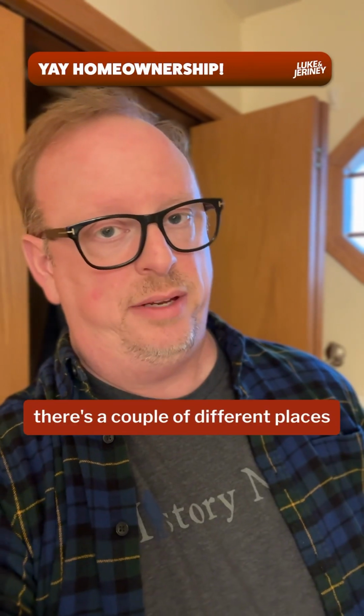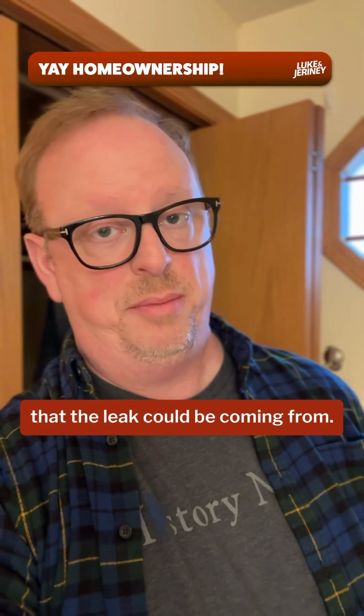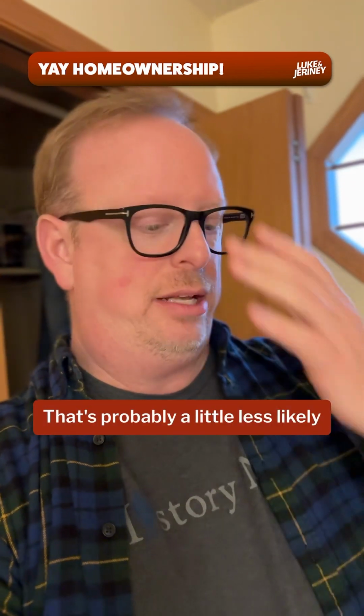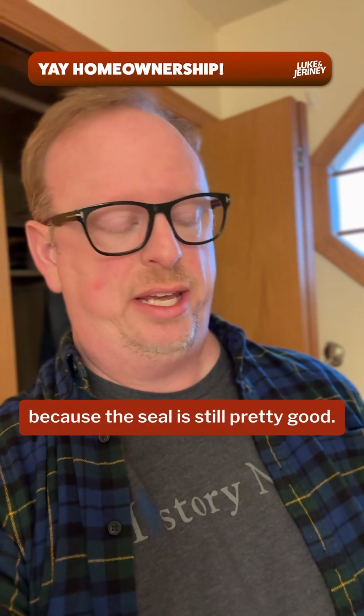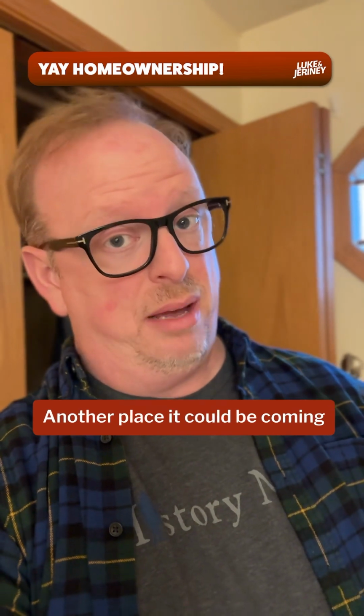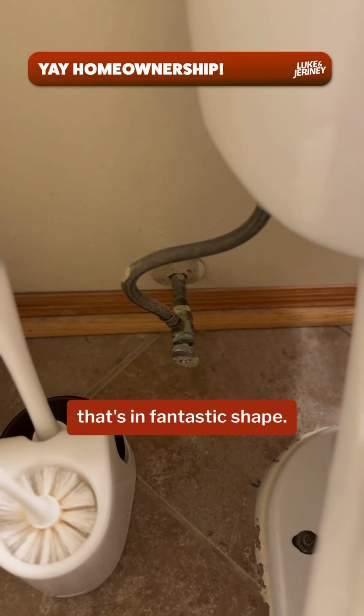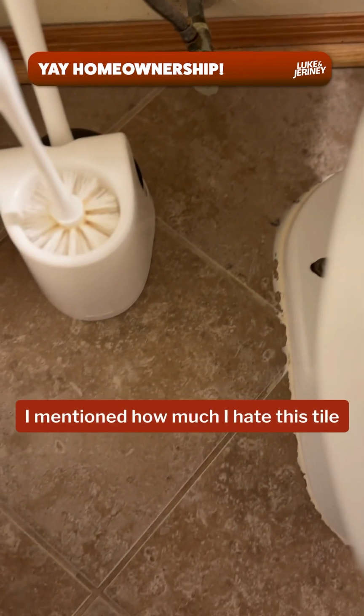So again, there's a couple of different places that the leak could be coming from. It could be coming from the tank, could also be coming from the bowl itself, maybe leaking underneath. That's probably a little less likely because the seal is still pretty good. Another place it could be coming from is the valve, and as you can see, that's in fantastic shape. Have I mentioned how much I hate this tile?